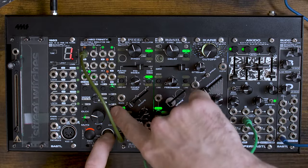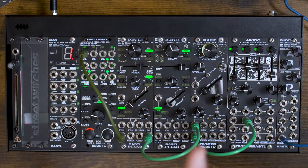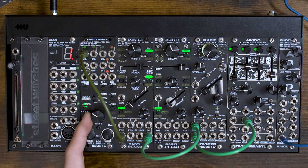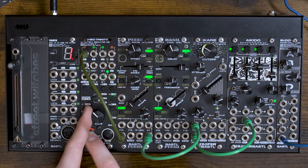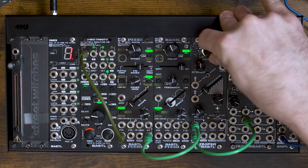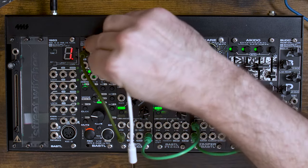And as we saw earlier, if we were to enable smoothing, it's gonna kind of slew the quantization. So it's still gonna try to hit those notes, but it's going to kind of smooth the spaces in between them, which can be nifty if we were, let's say, at a much higher clock rate here. And then let's say we... So now we've got that sort of portamento style pattern in here.